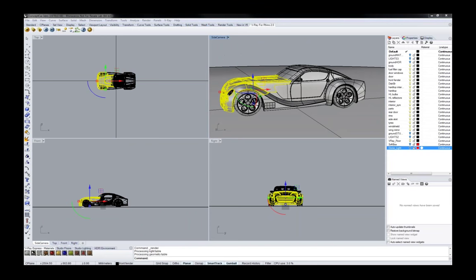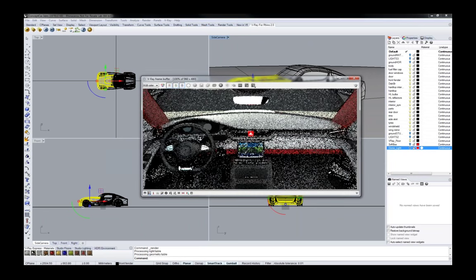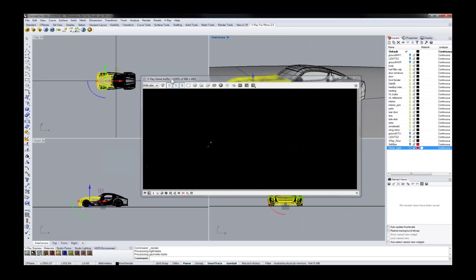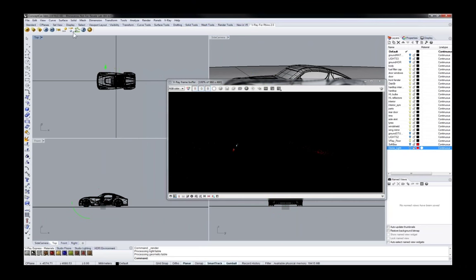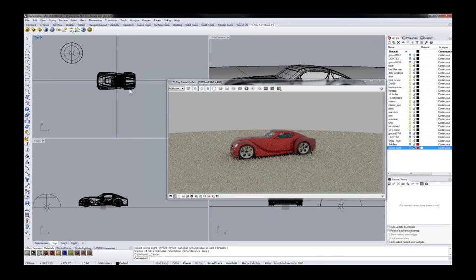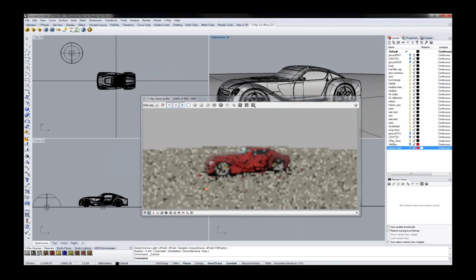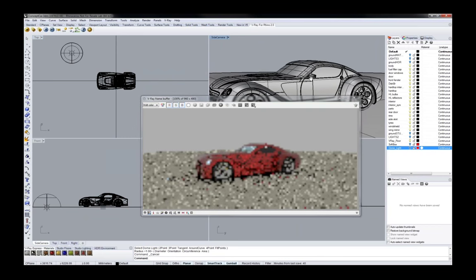So let's hit the RT again. Let's wait a little bit. There we go. And let's create a dome light. It's ready. Dome light.